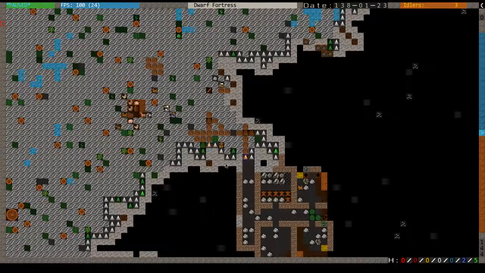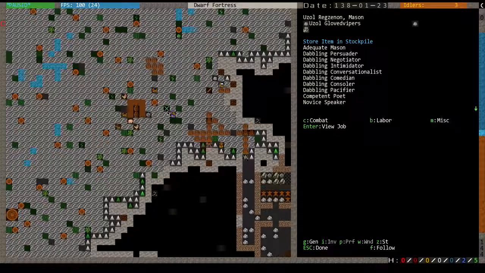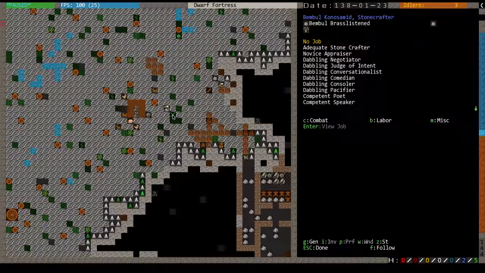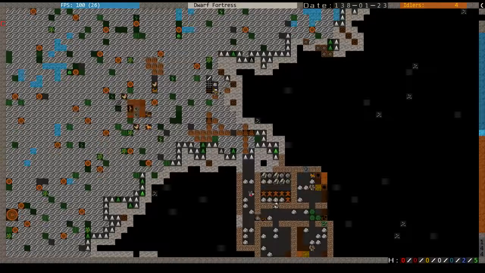So my mason here, he can now do carpentry. So one of them should come and build the carpenter workshop. And my stone crafter is now a carpenter and a woodcutter. So he'll either go build the carpenter, but eventually he'll go get the axe and continue cutting down the trees. So, all right, here he is building the shop.